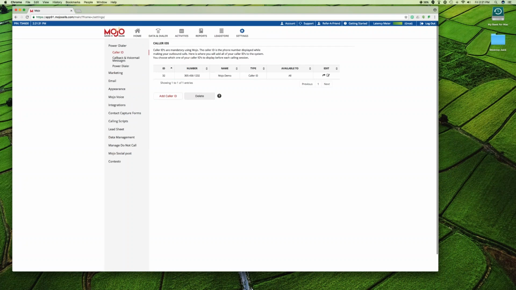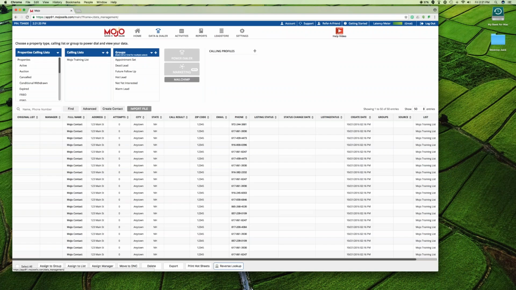Now we're going to head back to the data and dialer screen, because the one thing we haven't talked about is, hey, in order to dial with Mojo, you've got to get data in the system, right? And there's a variety of different ways. That's not what this call's about, but you can import via file, CSV or Excel file. Maybe you have the Mojo Expired service, the Mojo FSBO service, Vulcan 7 service, or maybe even the RedX, and your data is automatically coming into Mojo. Well, you're taken care of. But there's a lot of folks out there that still import data from, say, the tax records, or any other lead providers and whatnot. And that is how you'll be getting your data into Mojo.